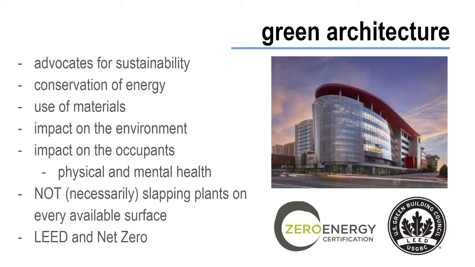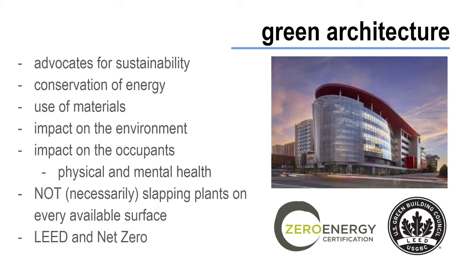And there's two big systems out there that help kind of gauge or rate sustainability in America. So one of them is the net zero standard, which net zero means if a building reaches a net zero certification, it means that it is producing as much energy as it's using. And so that's then when you can use different things like wind turbines or water or photovoltaics to help produce energy.